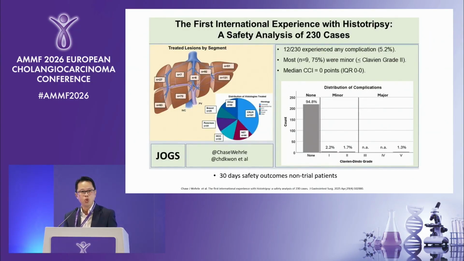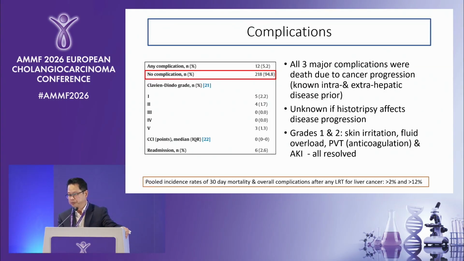Another study, which is a real worldwide experience of 230 cases, you will see the liver is divided into multiple segments. They've treated in all segments here and in a number of different categories of cancers. The outcomes were also respectable. You will see there were no complications in 95% of cases. Worldwide, more than 3,000 patients have now been treated, I was told. The majority of them are in the States, and some of them are in the Far East.